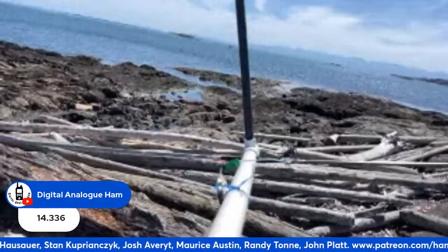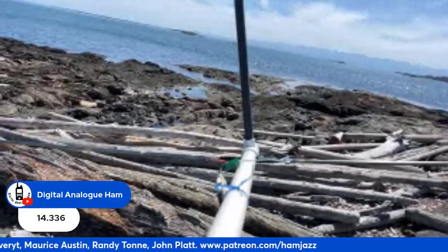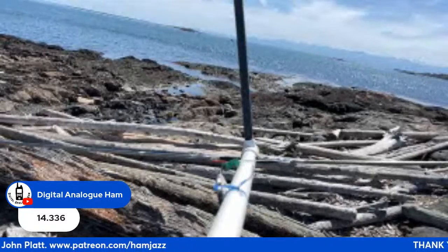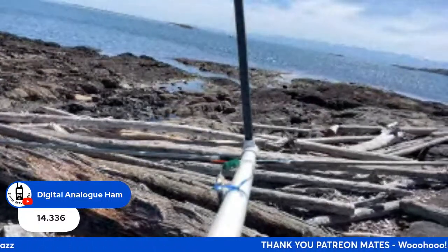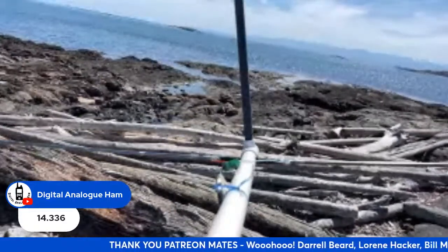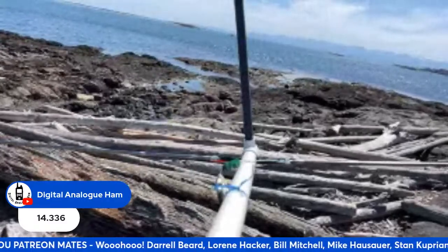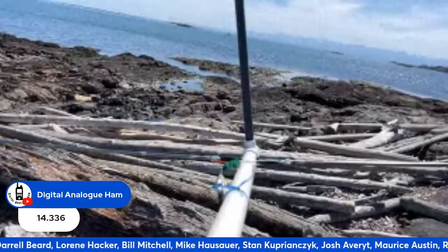Now I'm sort of facing more southeast. Look at all the driftwood. This is awesome. I'm sorry, Chris, 20 meters is kind of rubbish right now. We might have to come back to it. So what we'll do, we'll probably jump down to 15. I'll give this a little longer.